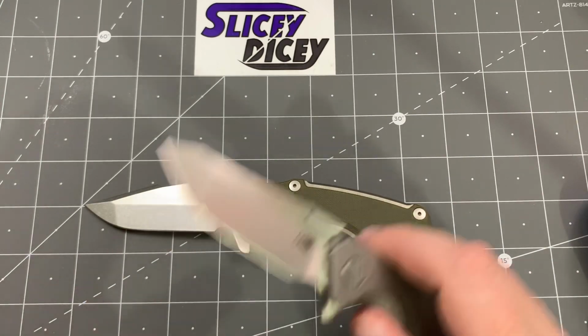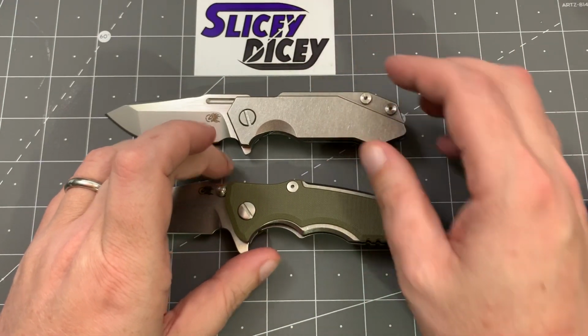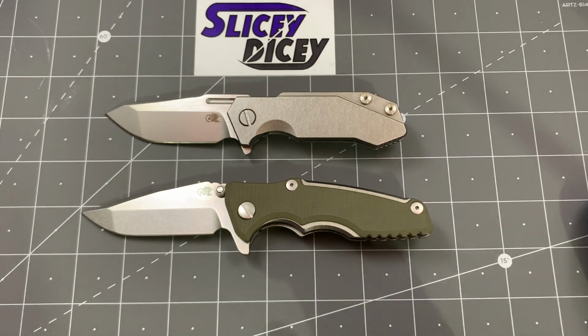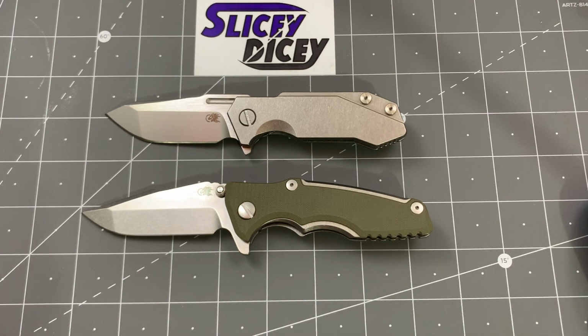Now, let's get into the categories here. The first one is really hard. It's the hardest one, and it's definitely the one that is the most subjective. So I like to get that out of the way first, so you can post your angry, disagreeing comments down below. Design and aesthetics. I like the look of the Eklipse, but I just always really like the look of the half-track and the full-track.